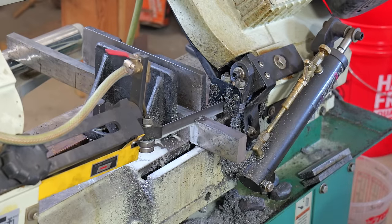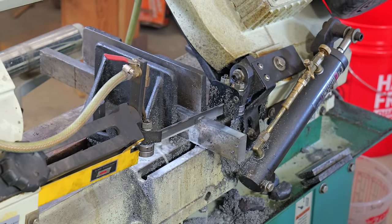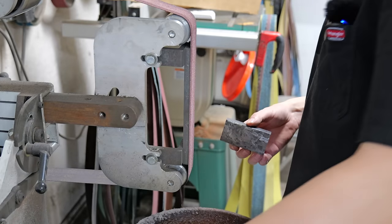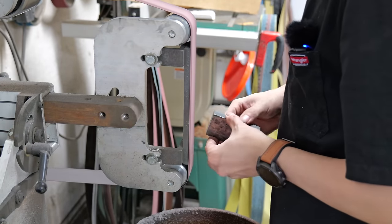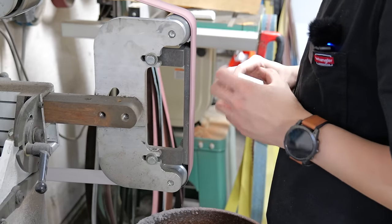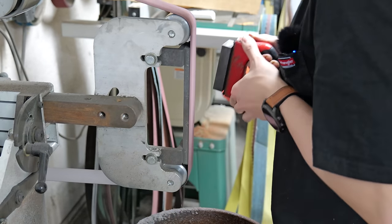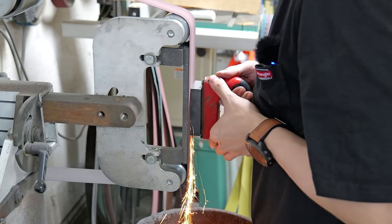This is one of the reasons I really like time-lapsing footage like this, because this has to be one of the most satisfying things you can watch in the shop. After I have all 6 pieces cut, I take them over to the belt grinder and I grind all of the faces clean, except for the sides, because you're not going to be forge welding the sides together. And I do all of this with the help of a welding magnet, because it reaches really high temperatures when grinding like this.